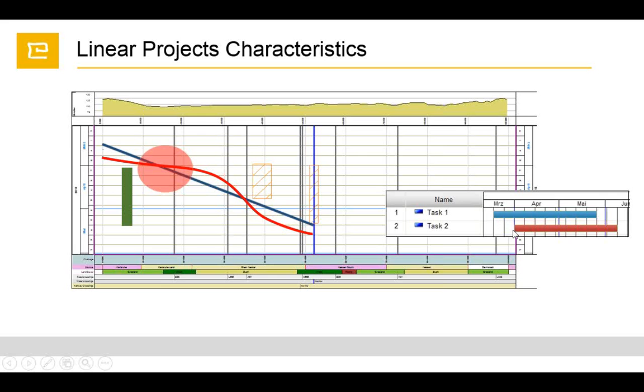There is a lag for the second task, this red task, but it seems there is no problem here. When we look at our schedule, actually there is a problem, because even though it starts a little later than the predecessor, we see that they are going to clash on the site because of the speed of the works. So we can keep the distance between the tasks. When there are any changes to the predecessor task, it will always keep the logic and keep the distance here.